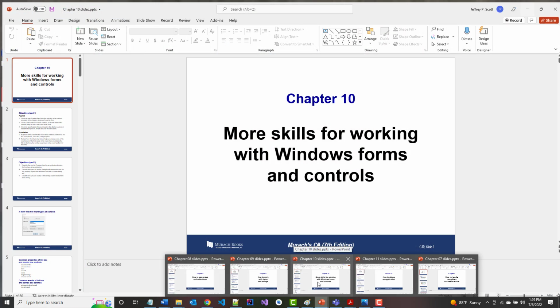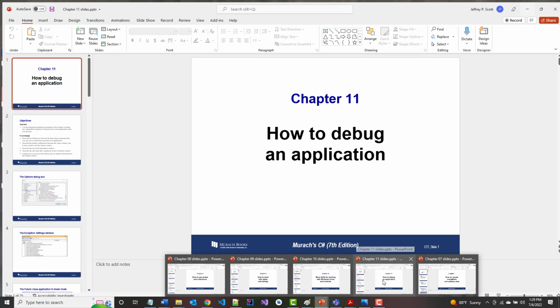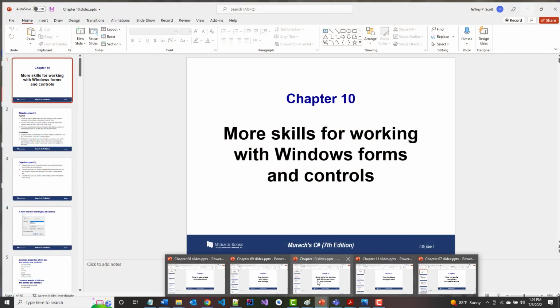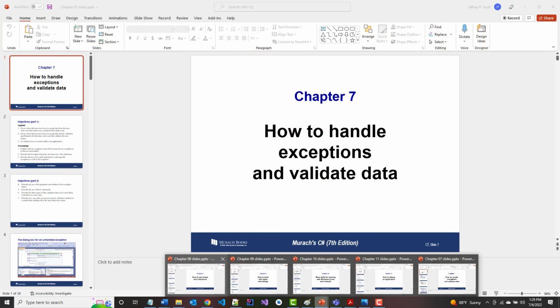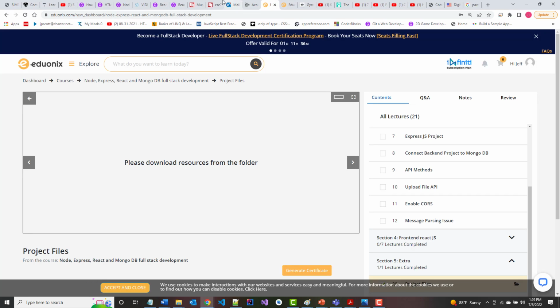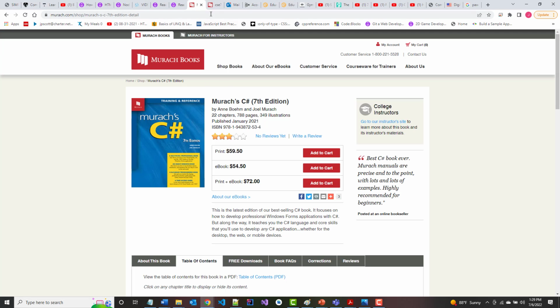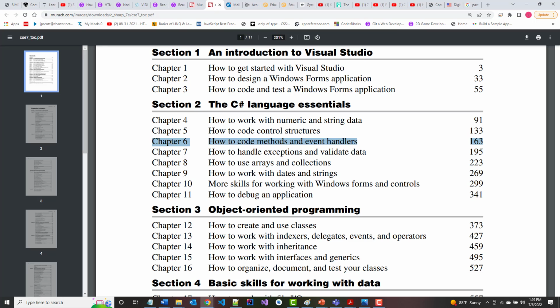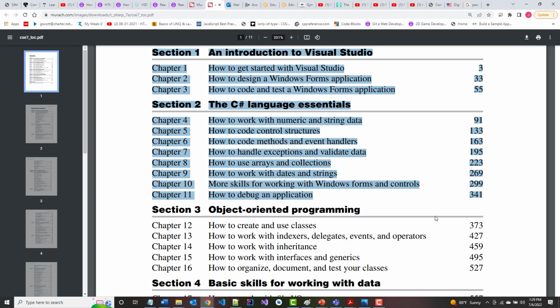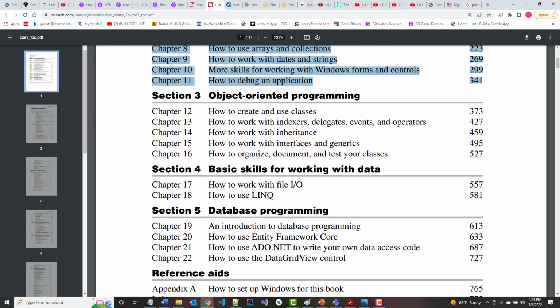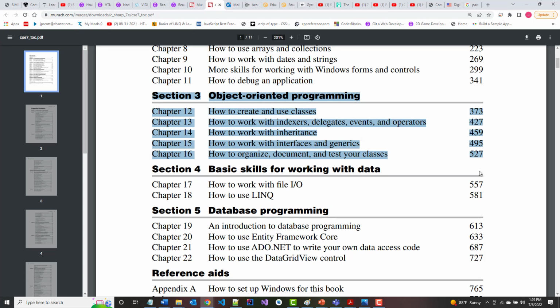Once I get done with those, and then 10 and 11, which are fairly short, then I'll be done pretty much with the first half of the book. All right, I'll be done with section 1 and section 2. This is the hardest one. It'll take the most time to do.